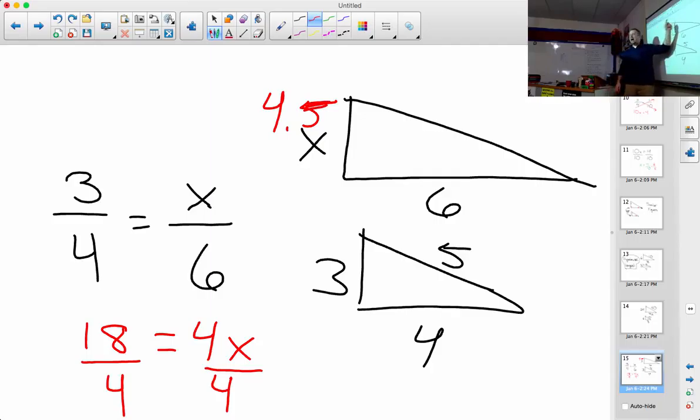Now I want to know what the hypotenuse is. So here's what I want you to do. I want you at your tables right now to work with the people next to you and say, can we do something similar to what we did here to find the hypotenuse? Try it right now. See if you can figure it out. If you get it wrong, that's okay, but try it. See if you can set something up to solve for what I will call y. If you don't know where to start, ask the person next to you. And if they don't know where to start, then at least draw the equal sign and the 2 dashes.